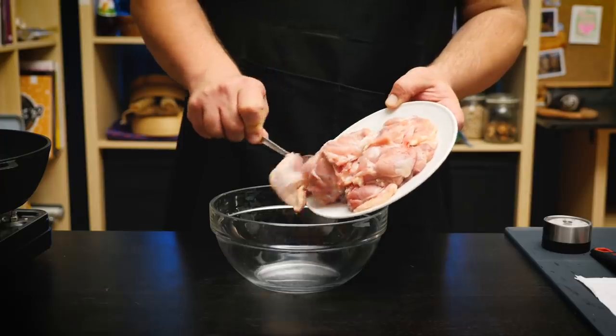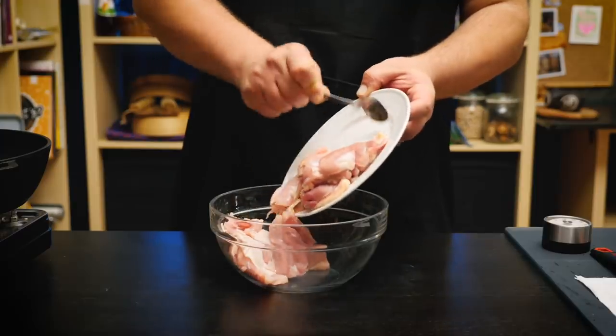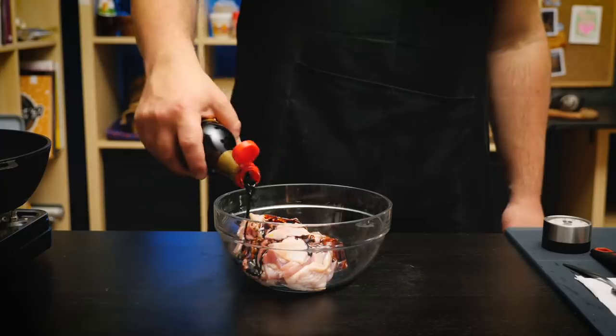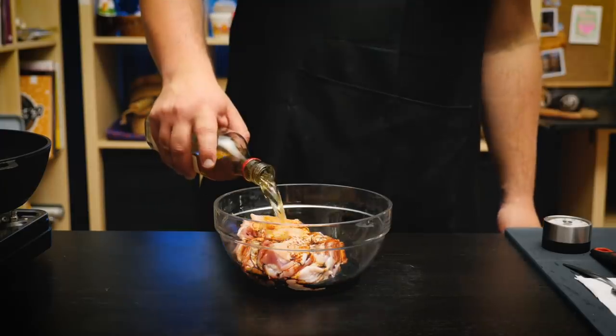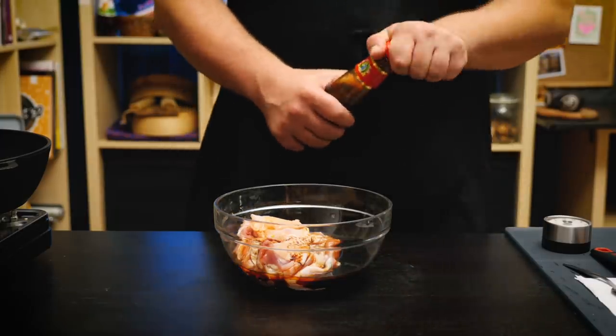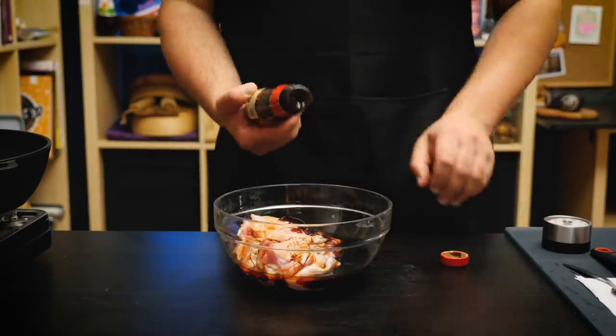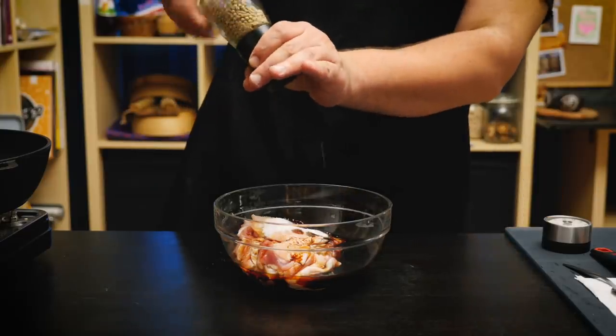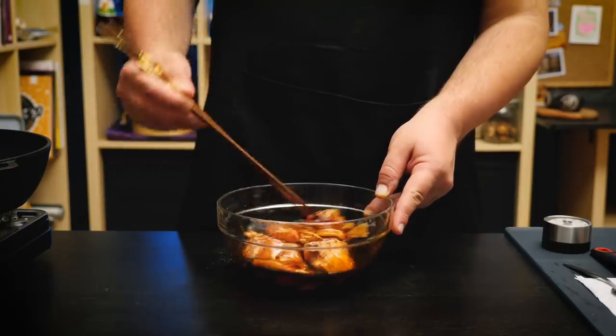You're probably ready to move on to a slightly more challenging recipe. Let's make sanbei-ji, or three-cup chicken, which I fell in love with when I traveled to Taiwan. First, we're gonna need chicken thigh meat, deboned and cut into large chunks. Next, we'll add our marinade: dark soy, a drop of light soy, Chinese cooking wine, and — quite untraditional but my personal recommendation — a bit of oyster sauce. It's just too good in this dish to leave it out. Finally, add some sugar, a few cracks of white pepper, and marinate for around 20 minutes.